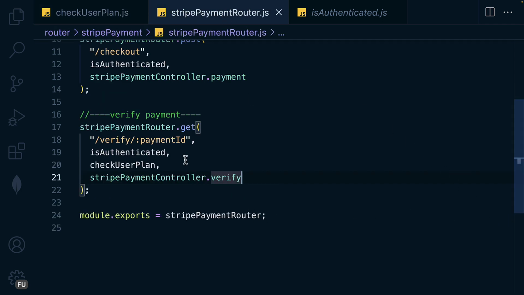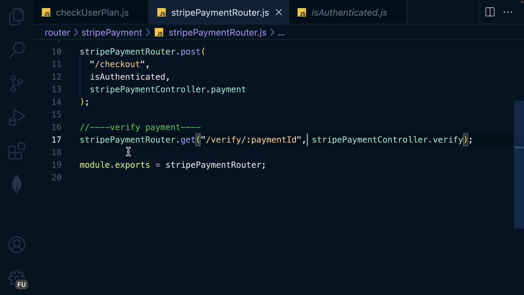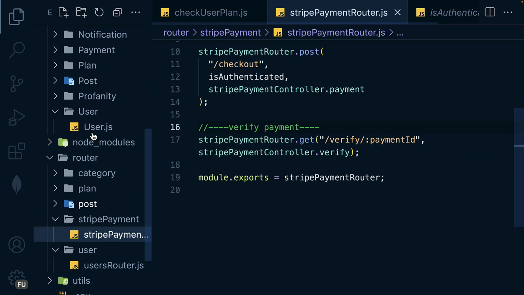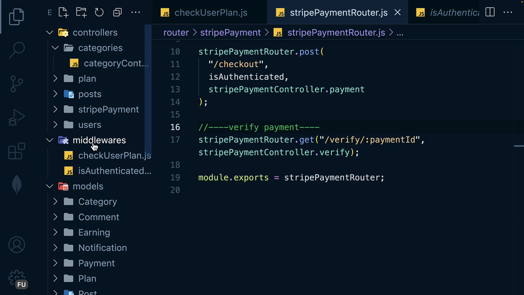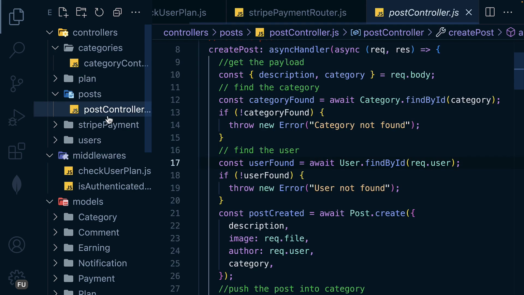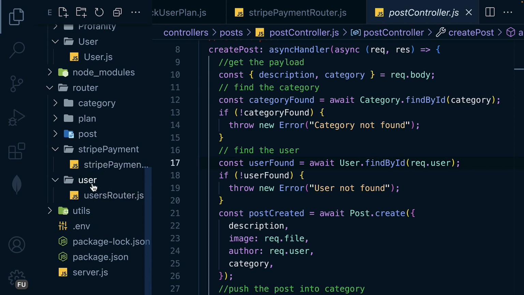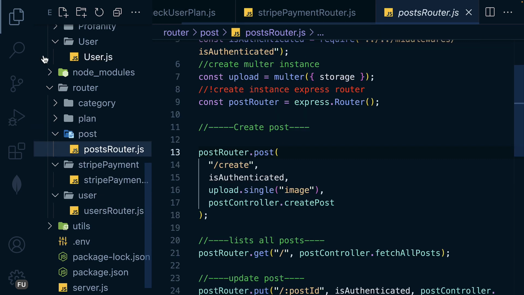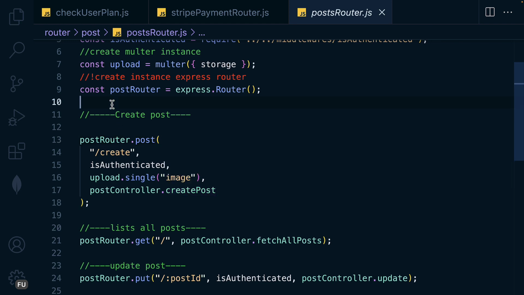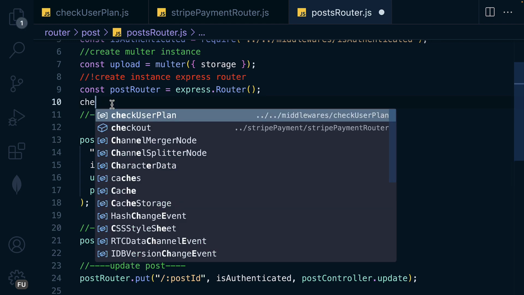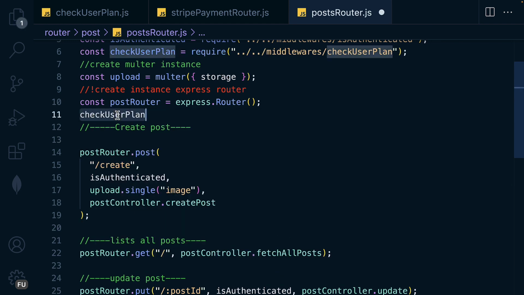So here I'm going to select these ones like that, and let's get into the creation of the post, which is this, and let's get into the router, which is this one. Yeah, so let's bring in the checkUserPlan middleware.